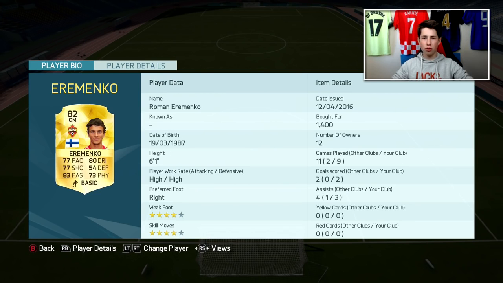4-star skills, 4-star weak foot as well, which is very, very good. And also 6'1", and all of this midfield here is quite tall, I think. So that is what I do like on my midfielders normally. I like to have over 6 foot for at least 2 of my 3 midfielders, so they win all their headers from goal kicks. He did give me 2 goals and 3 assists in 9 games, which is not bad at all for a centre mid either, and he cost me 1,400 coins.